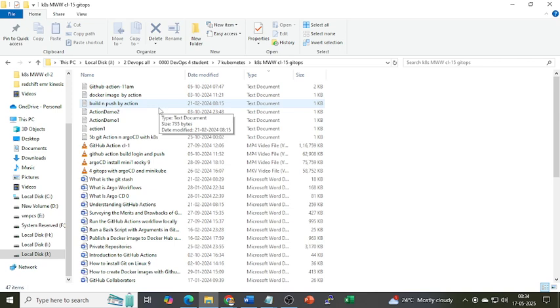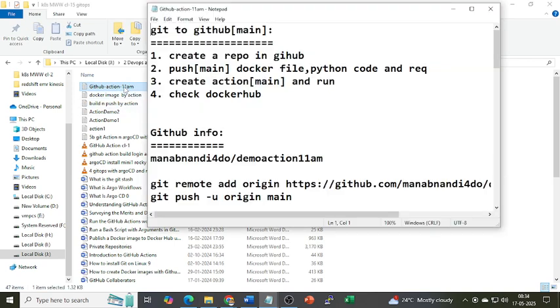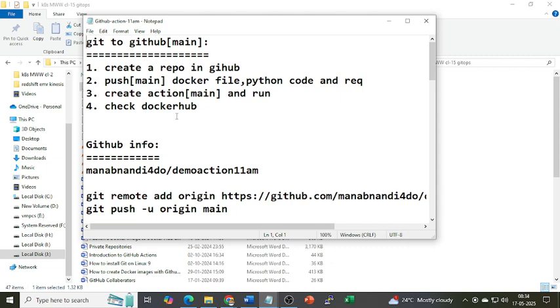This is GitHub Actions. First you try to understand, in GitHub Actions, create a repo in GitHub. You already created the repository. Push the Dockerfile, Python code and requirements.